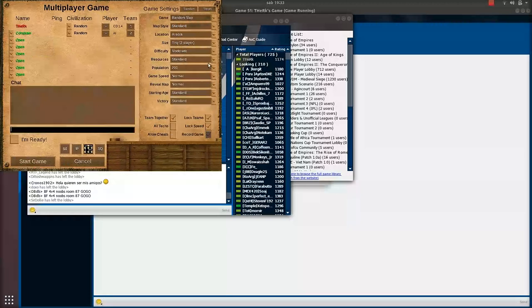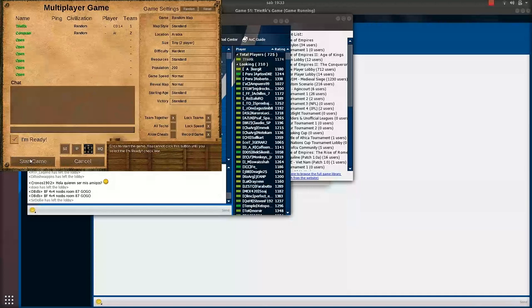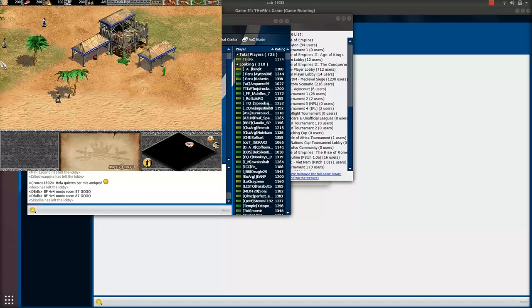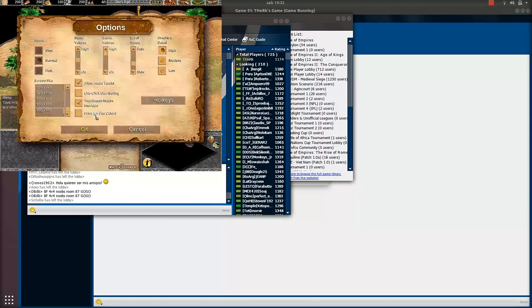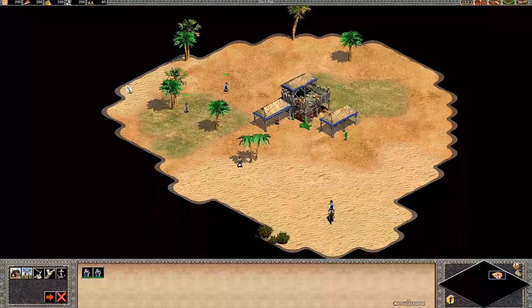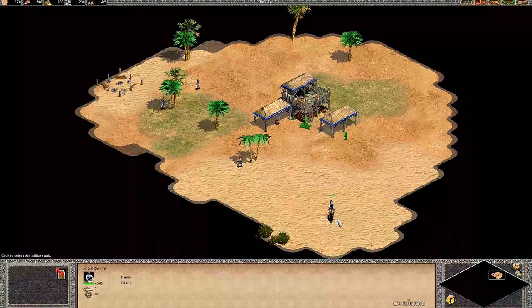The normal settings that you go with, and start it up. So you'll start with this crappy resolution. I usually like to change it back to maximum possible, and it looks much better. So as you can see, it's working perfectly.